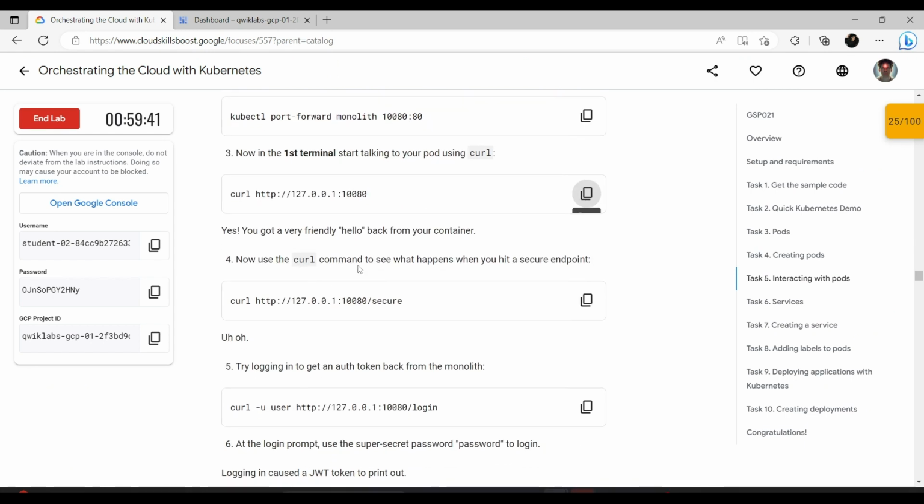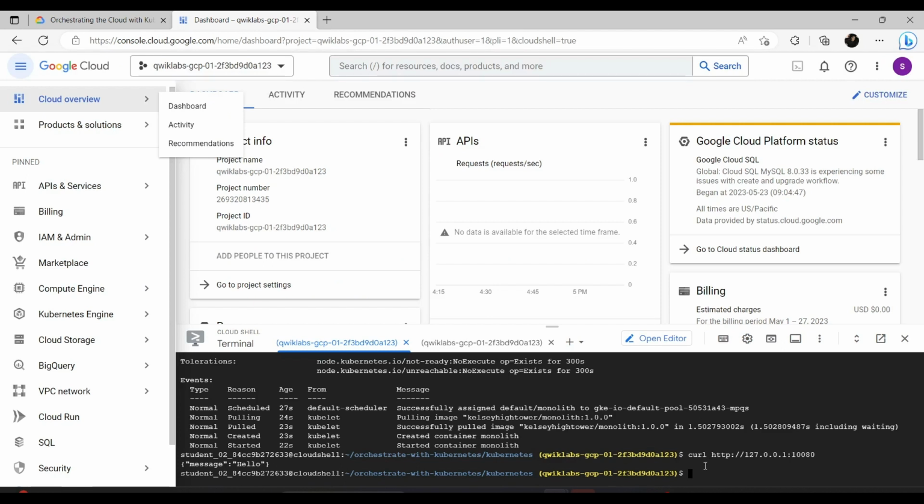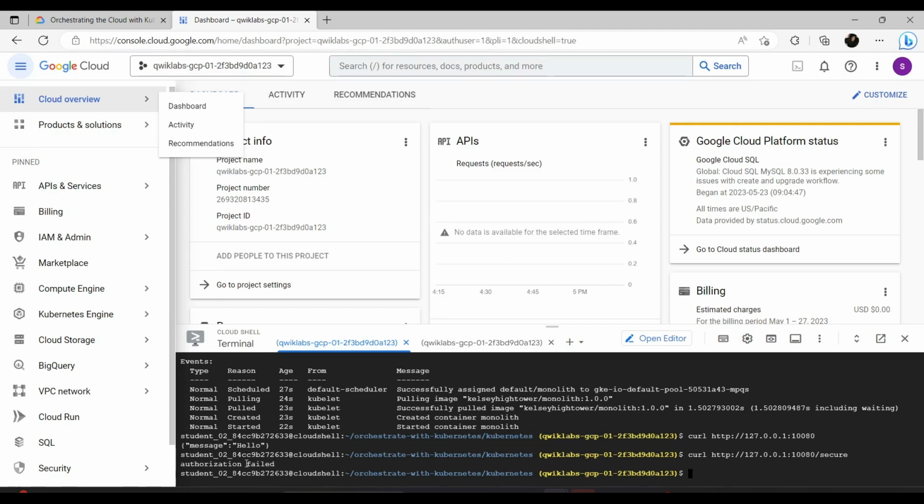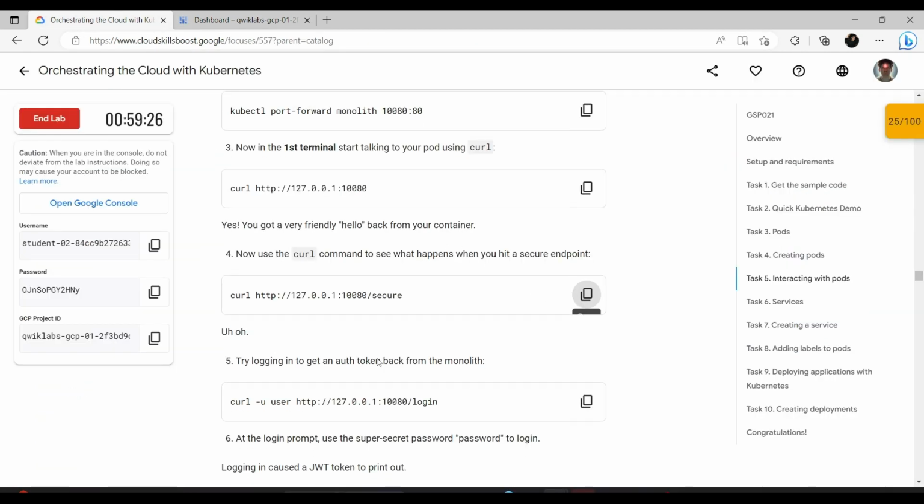Now use the curl command to see what happens when you hit a secure endpoint. Let's see that. Authorization failed is the answer we get.